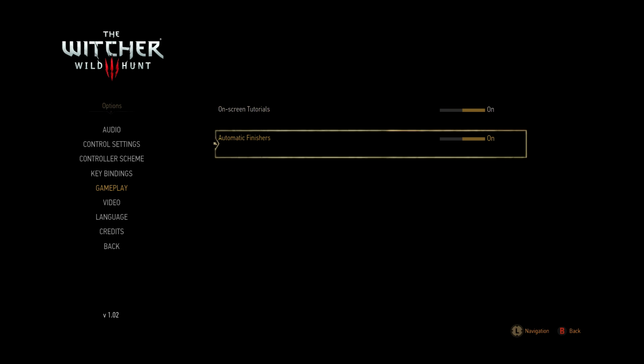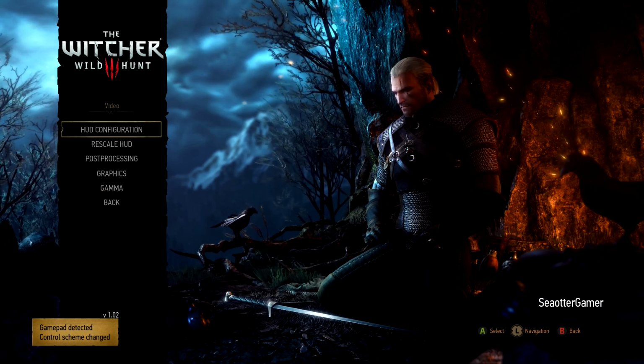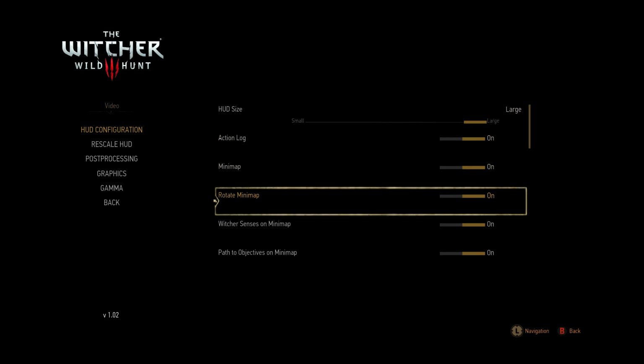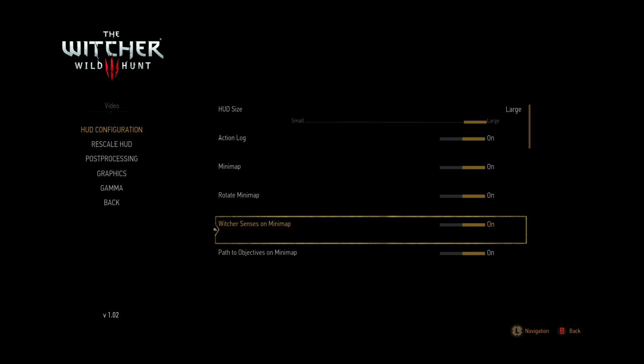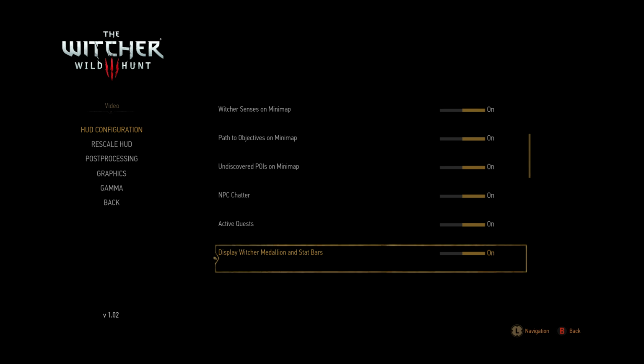On-screen tutorials and automatic finishers, on or off. Video, here's where it gets interesting. You have HUD configuration, different sizes, action log, minimap, rotate minimap, Witcher sense on minimap, path to objectives on minimap, undiscovered points of interest on minimap, NPC chatter, active quests, display Witcher medallion and stat bars, display current buffs, breath remaining bar, info messages, control hints, and it just goes on and on.